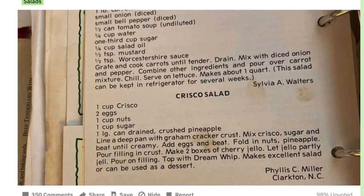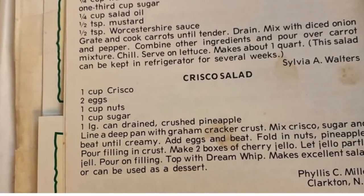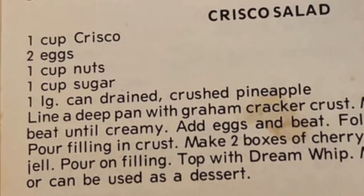So this recipe comes from Phyllis Miller, and she's from Clarkton, North Carolina. And like a lot of vintage recipes, the recipe is kind of vague. In the very beginning, it asks you to put a graham cracker crust in the bottom of the pan. It doesn't say how much graham cracker stuff to use. It doesn't say how to make the crust at all. It just says put down a graham cracker crust.